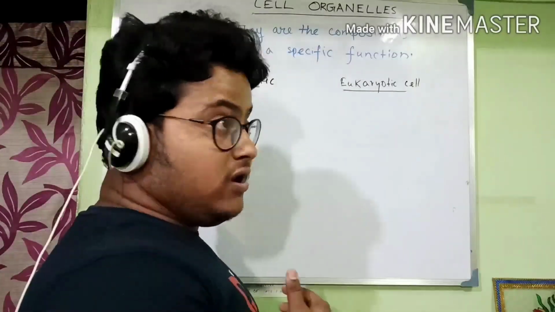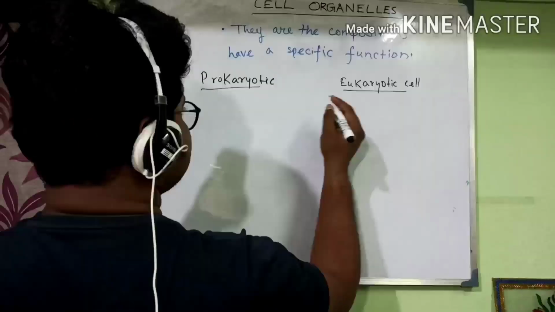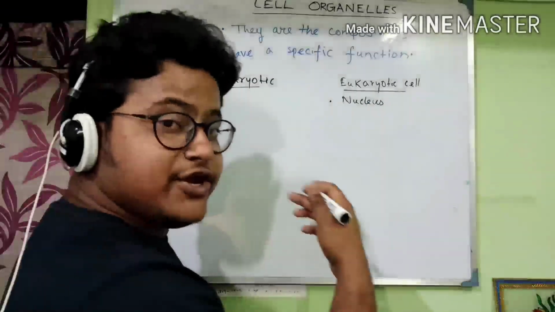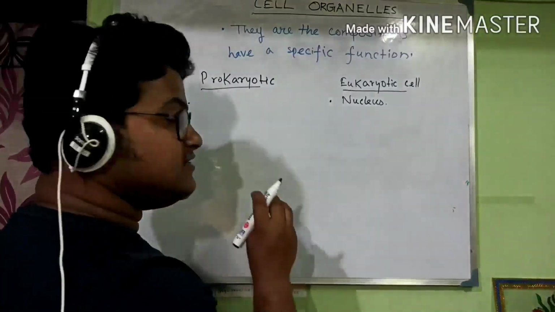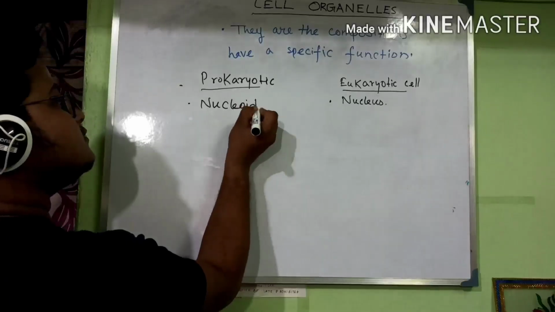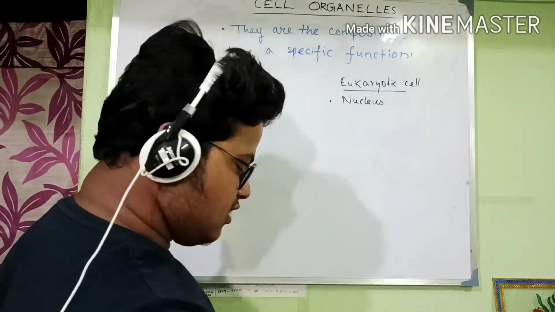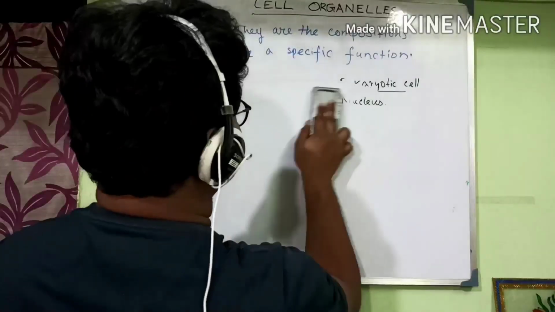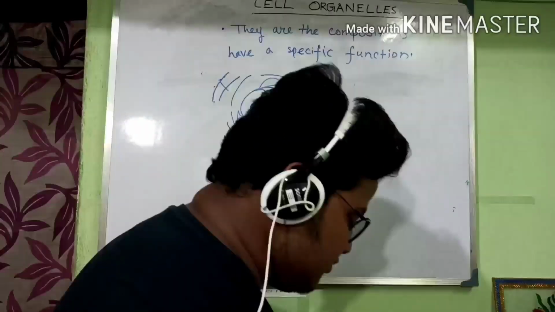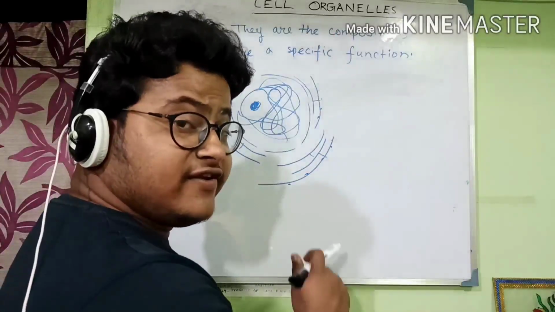Now we will learn about the nucleus. The name of this cell organelle is the nucleus. In the eukaryotic cell, the nucleus is present. But in the prokaryotic cell, there is no nuclear structure. They have a nucleoid, but its structure does not match the nucleus of the eukaryotic cell. Now we will learn about the nuclear structure. Let's draw. I have drawn it in my own style, so don't be confused by this structure. Now let's look at the different parts of the nucleus.